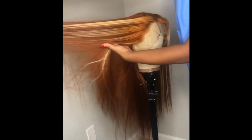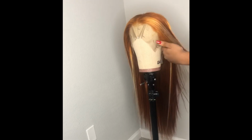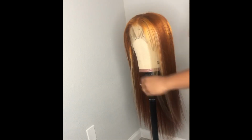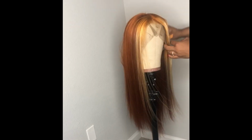So like I said, this is the final look. I wish I still had the details on this hair. I was actually thinking about starting my own hair brand, so I was contacting a wholesale person. But yeah, just got a blonde wig and just decided to go ahead and go with it.